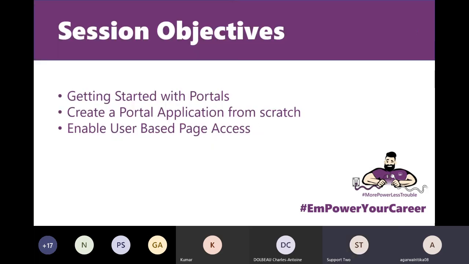So moving forward, the session objective is, first, we'll see how we can get started with portals, what their capabilities are, and how they can help us deal with our business problems. After that, we'll build a portal application from scratch. And then, as part of the demo, I'll be demoing a few role-based access and pages, those kinds of demos. I'll talk about that in a minute.